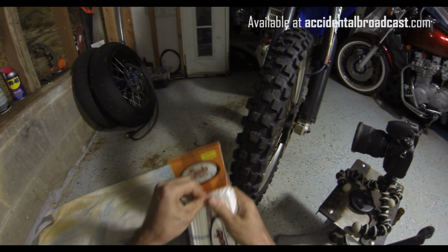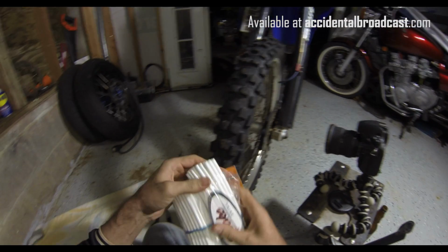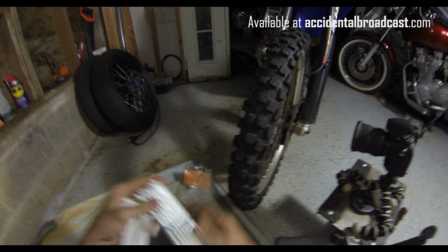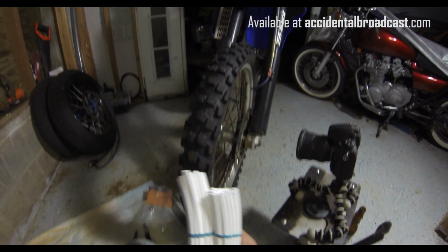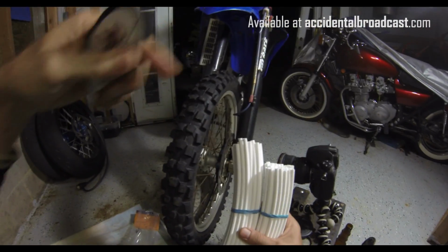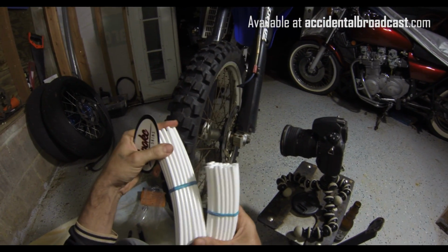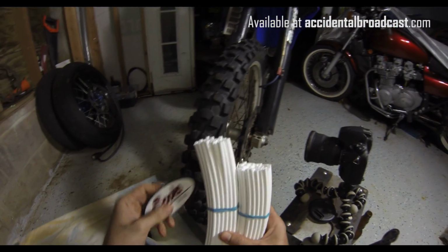So let's get these things open here. I hope the frame is set properly. I couldn't find my GoPro mount, so if you can see it right now, it's jerry-rigged around my head with duct tape and all kinds of wackiness.